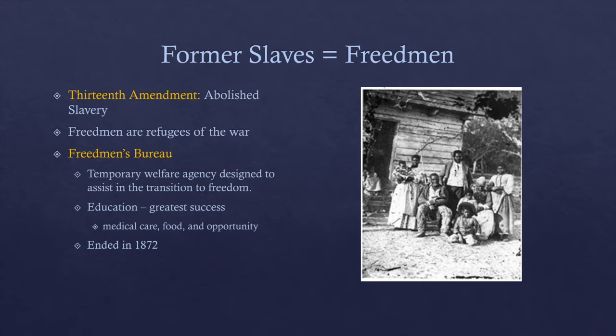The Bureau had lofty goals and limited successes, but one area where it was truly successful was in the field of education. Slaves were denied the right to learn to read and write, and now that they were free, many jumped at the opportunity to be educated, knowing that education would be key if they were to be successful in their new lives as free people. Across the South, schools were established to teach not just small children how to read and write, but also adults who wanted to have the power of education for the first time.